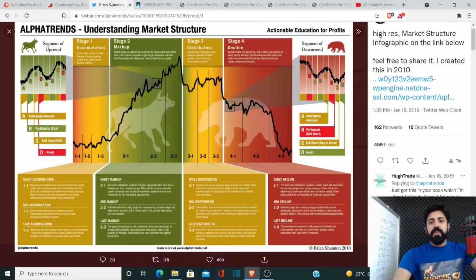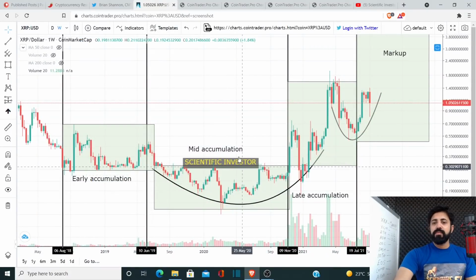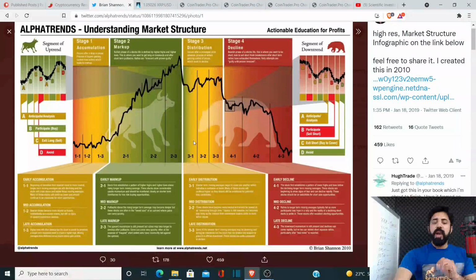This is going to be one of the most important discussions inside this bull market. At this point, right now, understanding where you are in the market cycle and what the market is going to do is really important. Are you here in the first stage of accumulation, mid accumulation, late accumulation, or are you entering markup? And if you are, then are you inside here, or are you nearing the top where you are like 2 by 2, then you have a little bit of pump and then you're going down, you don't know.